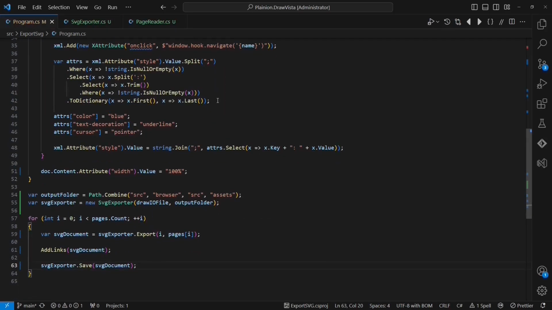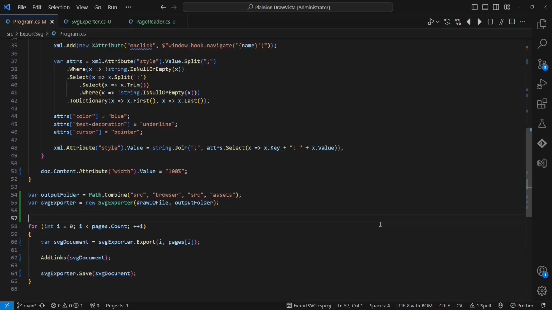Okay, this code already looks cleaner, but this file still combines two responsibilities I like to separate in this step as well. On the one hand, it contains the actual application logic, and on the other hand, it acts as the main component which composes the different classes and modules of the application. To separate these responsibilities, I'm going to create a new class called SVG Processor.